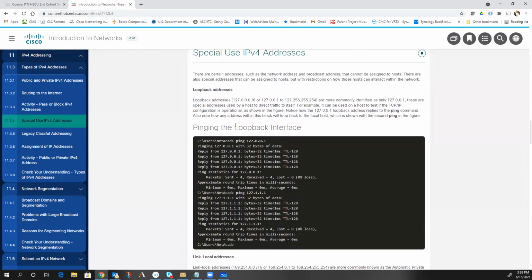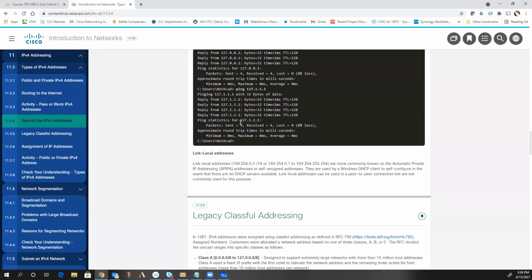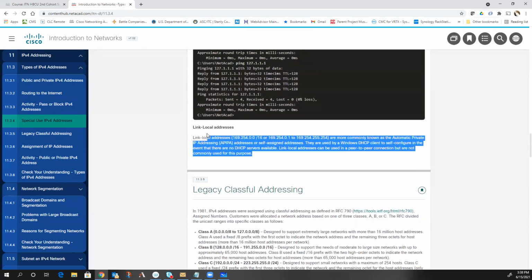Then we have a couple other special use IP addresses, such as 127.0.0.1, which is our loopback, also ::1, which is a loopback for IPv6. And then this is something that came out. They call them link local addresses now. I call them APIPA, automatic private IP addressing. The funny thing is when this first came out in Windows, I believe it was the Windows 95 or 98 flavor, they really didn't advertise it.